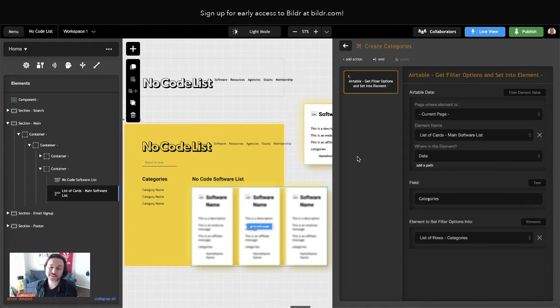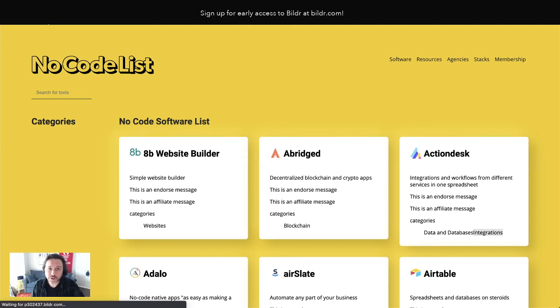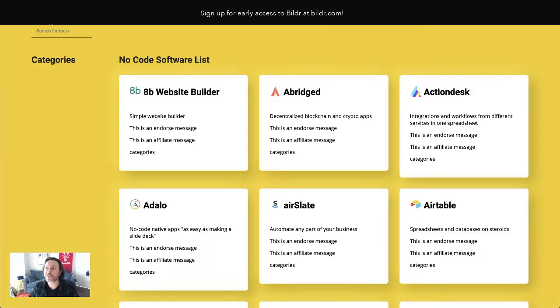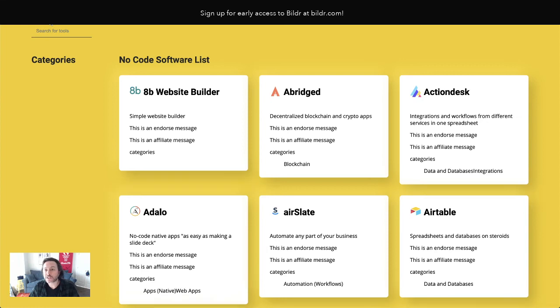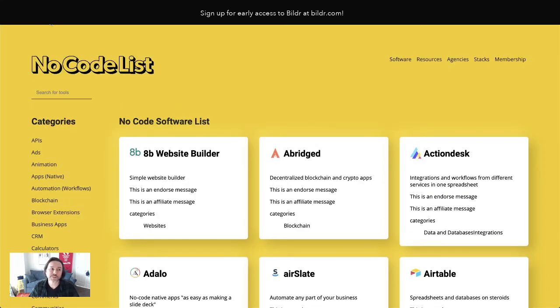But in this case, to keep moving with this live stream and this project, I'm just going to leave it at data, because that does work. Data is just bringing out the raw HTML. Value means different things for different elements, and for whatever reason it just wasn't the right thing in this case. Now that I set this to data, if I go to this page, first it's going to load in all of the Airtable stuff, and then as you can see, it popped in those categories.